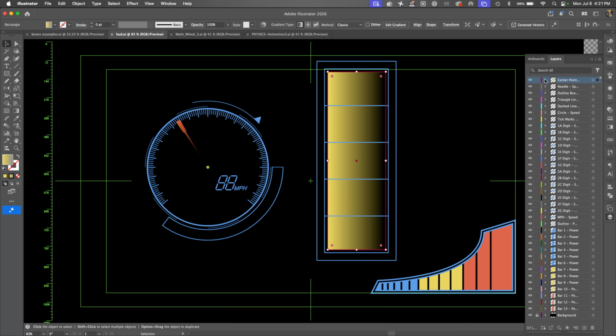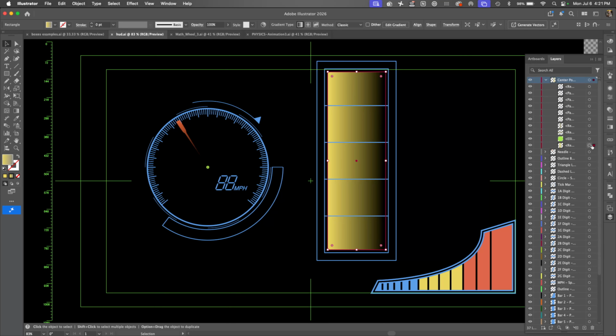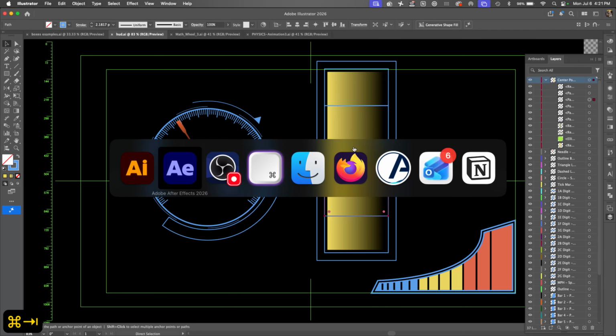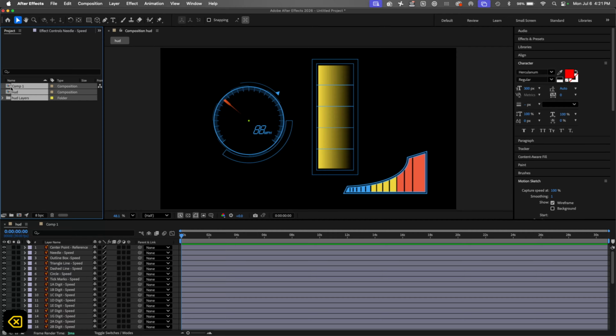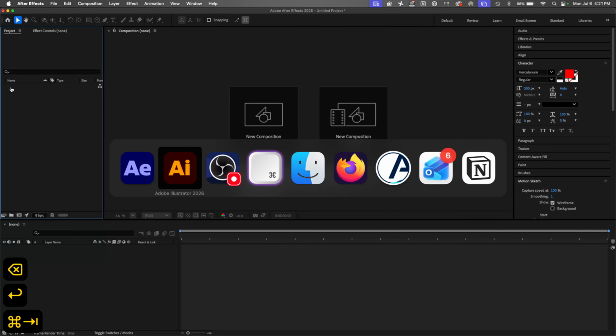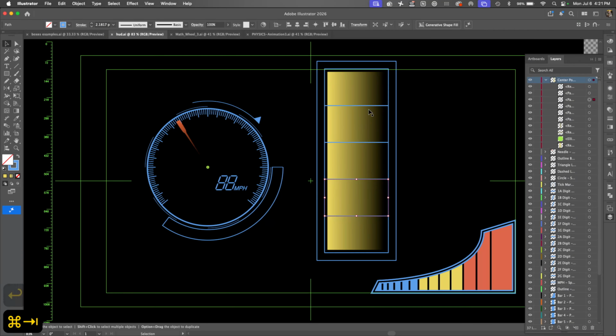Okay, so here's a problem. I have these different layers. You can see these different layers. These all got flattened into a single layer because I didn't separate them out. Only high-level layers, this first indentation, gets separated. So what I'm going to do is delete these, come back over here, and grab this and put it on its own layer.